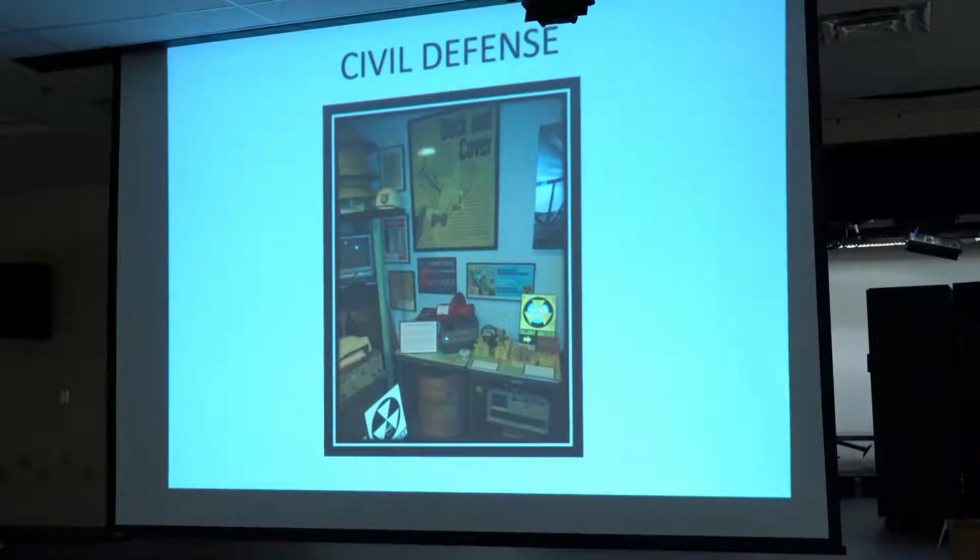Well, we have a lot of stuff on civil defense. That is, when the DC Civil Defense Headquarters, which was at Lorton Prison, decommissioned, we got all their stuff. So we have all their hardware, including their Geiger counters and their dosimeters. We run a copy of the famous Duck and Cover movie that all the elementary school kids had to see, so they get a sense of what that was. And we are just about to get, as a donation from another museum, some of the civil defense medical supplies from the Cold War. That'll be a wonderful addition to our civil defense collections.